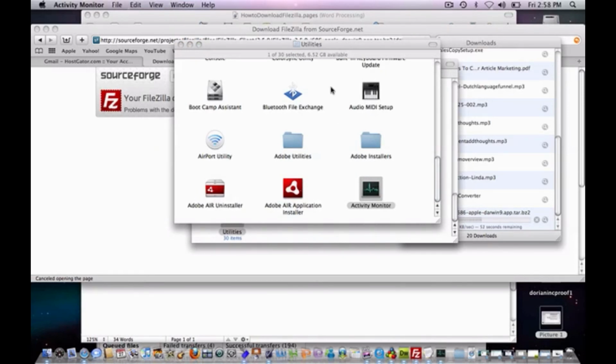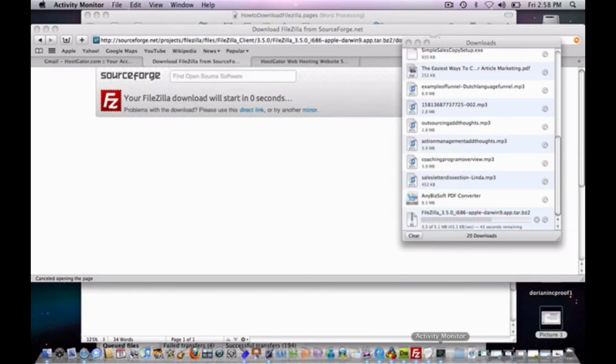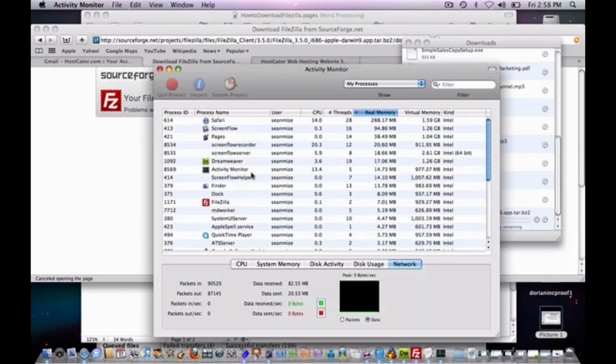I'm only using a roundabout to close FileZilla while we're downloading the new one. So this isn't something that you necessarily need to learn, and I'm not attempting to teach.